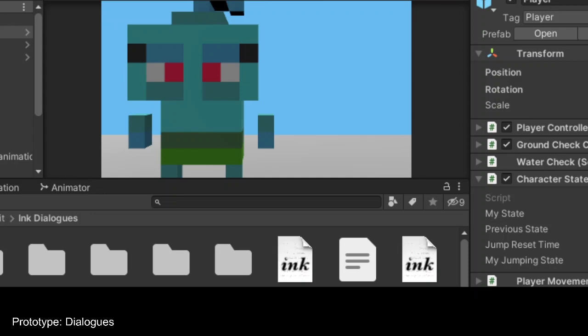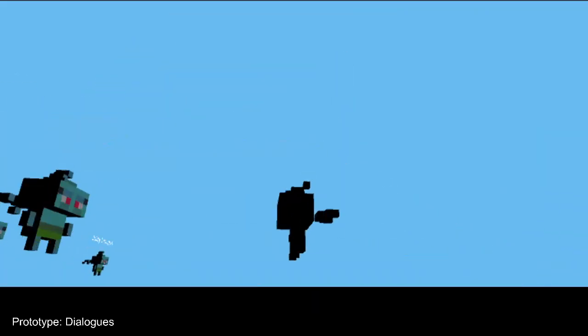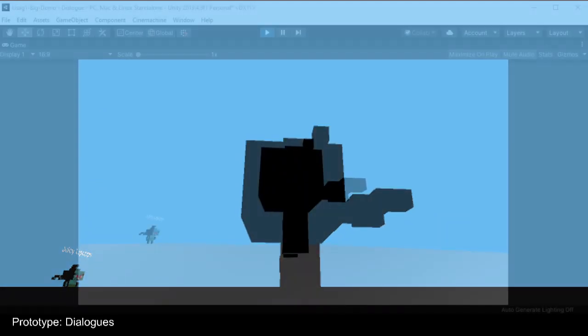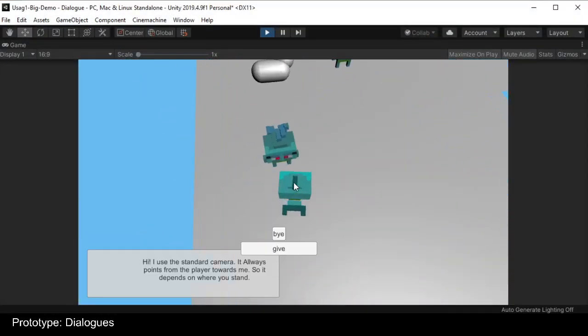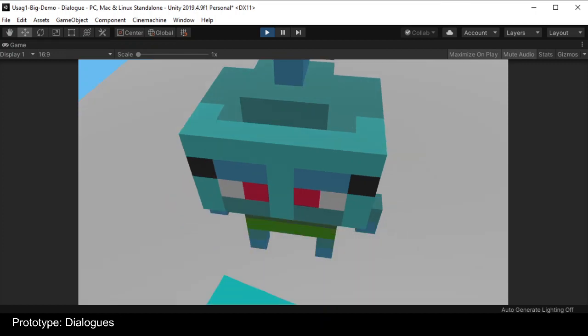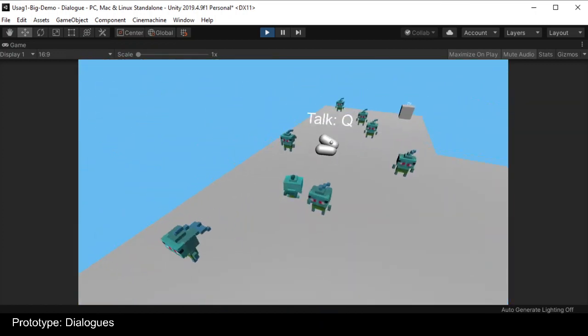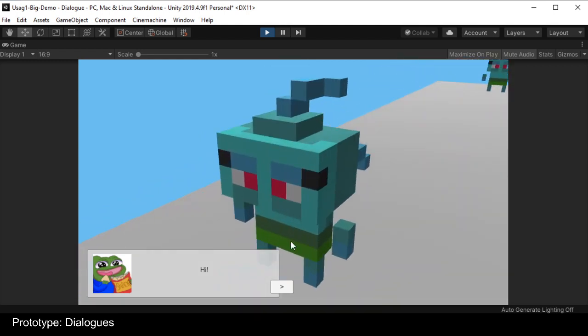Let me show you again. You can always choose bye and give when all the dialogues have run through, basically. But if there's a lot of dialogue like this one, you are thrown directly into this where there's no choice.